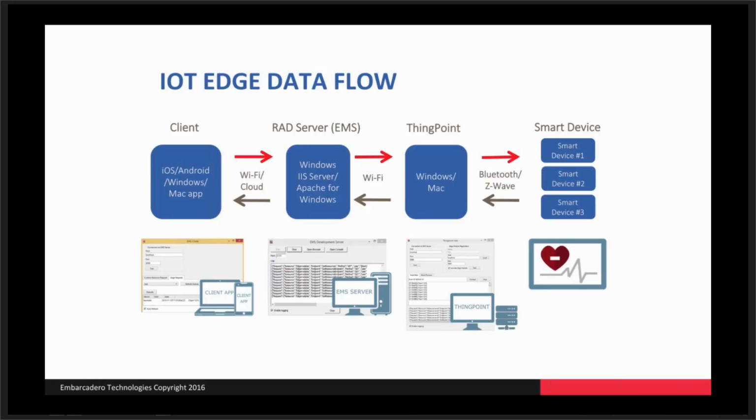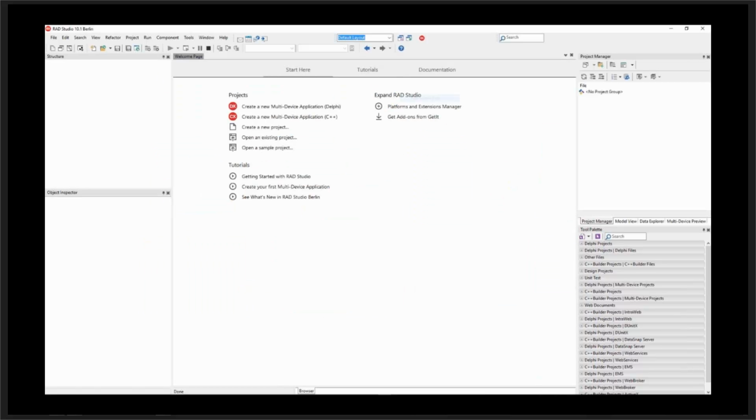And with that, I'm going to pass the mic to David, and he's going to show you our ThingConnect support in 10.1 Berlin. I'd like to show you the new Internet of Things, or IoT support, that we've added with components for specific IoT devices in RAD Studio 10.1 Berlin.